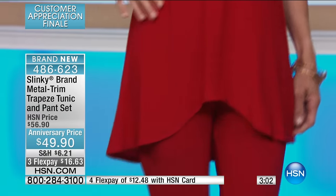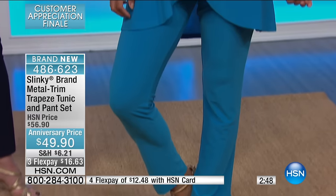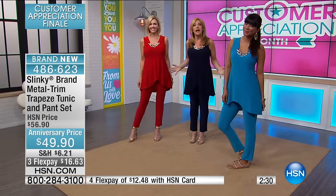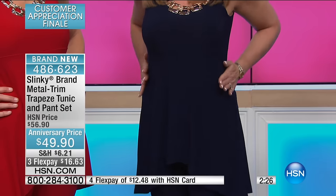Absolutely. What's so great about it is that it's so stretchy. It's so comfy. From day to evening, you can dress this up or down. The colors are beautiful — whether you're getting the turquoise, that beautiful red, that Kelly green, the navy, or classic black. You've got lots of choices. You can even mix and match these sets. We're talking comfort. We're talking totally on trend. And what I love the most about it is I gained 12 pounds since January — you would never know it. I put this on and everybody said, 'Jackie, please, you must have lost weight.' It just gives you that beautiful shape. The empire waist makes your whole torso look thinner. And the trapeze high-low bottom — it moves with you, but it elongates your body. It adds drama. It's fun. And you're seeing all these long tunics. You're getting a fun, playful tunic that you can mix and match with everything in your wardrobe.